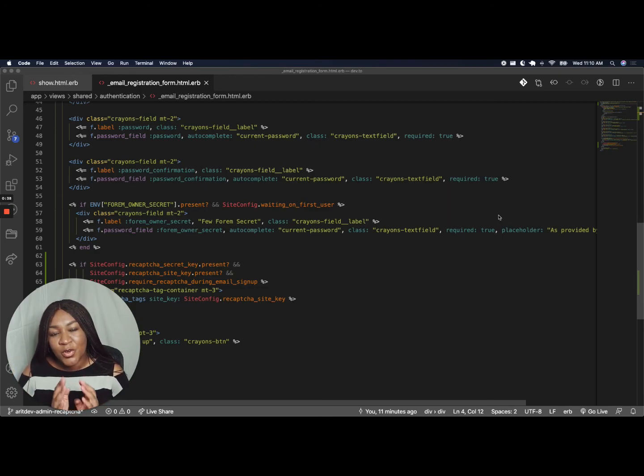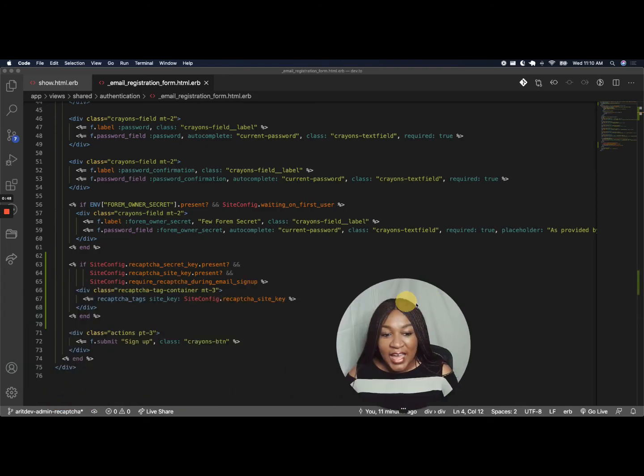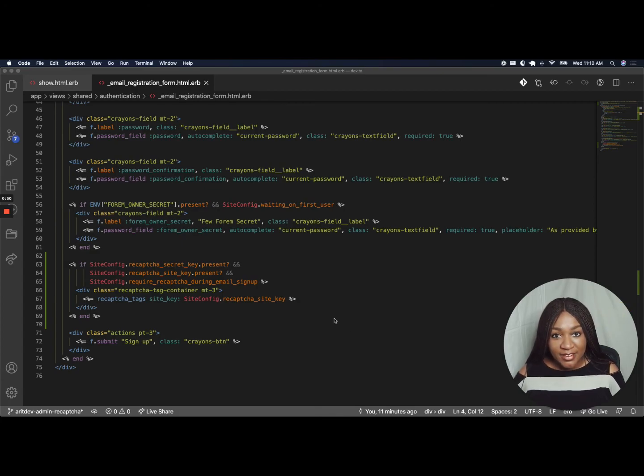If the option is disabled, those fields are hidden, and if it's enabled, then the fields show. And then we are going to write RSpec tests for all the functionality that we built as part of this implementation. All right, but before either of those two, I do want to do a little bit of refactoring, and I forgot this in the second video, so let me go ahead and get it out of the way.